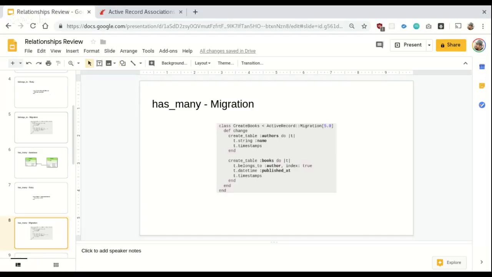Could you theoretically make as many tables as you wanted to in one migration file? You could in theory, yeah. Is that not a good practice? What's best practice on that? Yeah, it's not a good practice. The best practice is to run the command that generates the migration, like rails g model, and that generates one migration for one table.